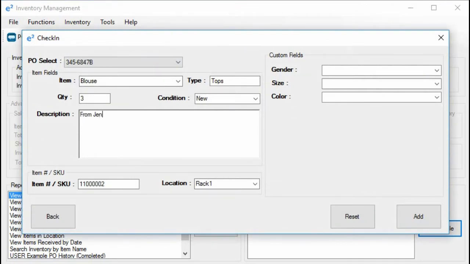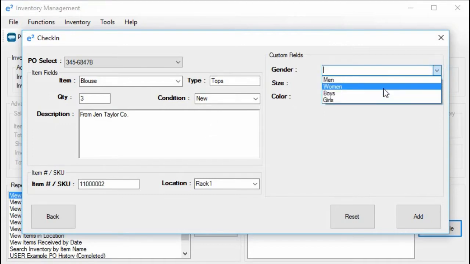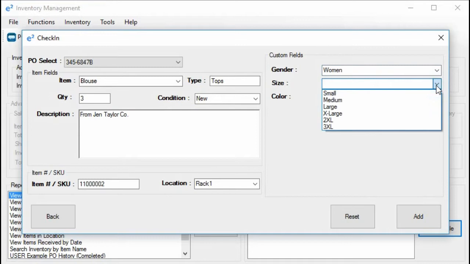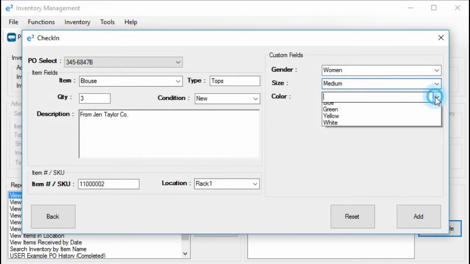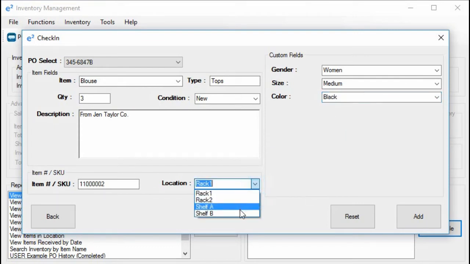Also, when item number or SKU is discussed in this video, and also as you see it in inventory management, those two terms are interchangeable as far as inventory management is concerned. Item number is probably a better term if you're dealing with used inventory. SKU is probably the better term if you're dealing with new inventory. However, anytime you see it, you'll normally see item number / SKU. Either way, it means the same thing.